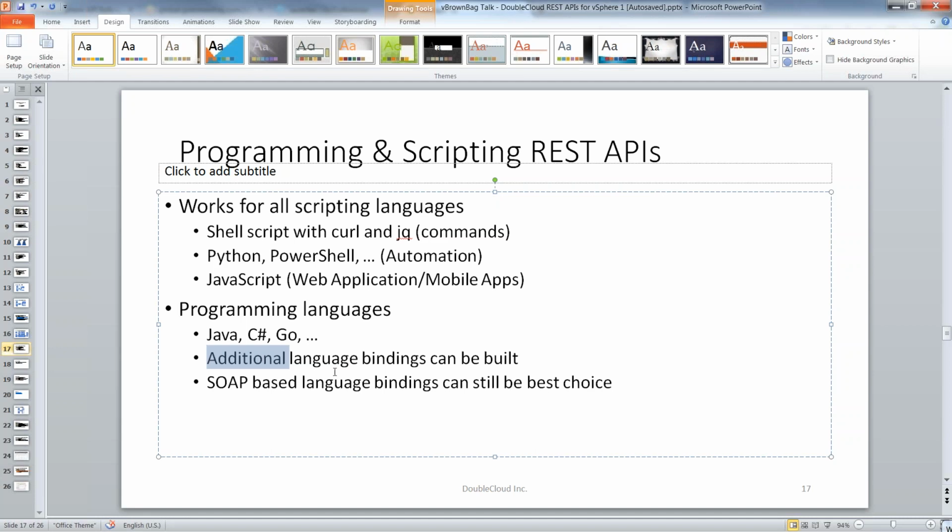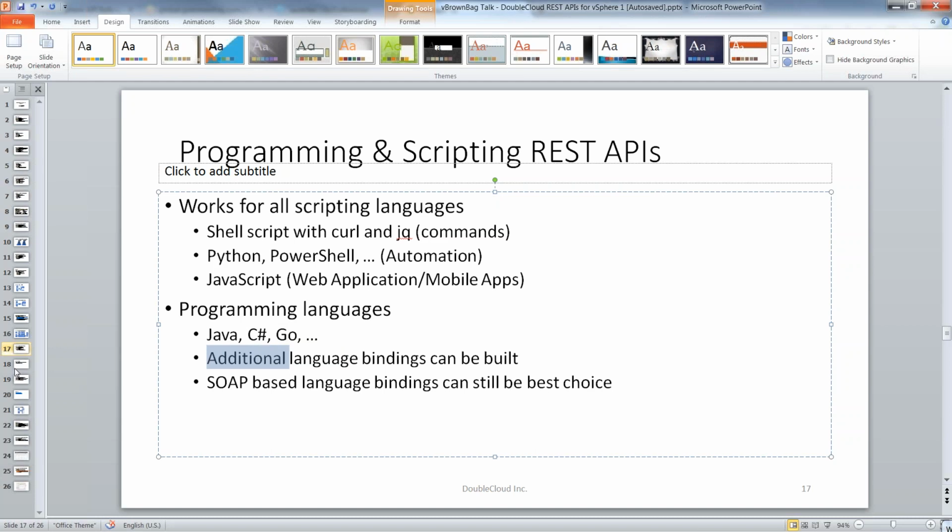The reason is that even though you can use our REST API, the JSON format is not a Java object. You still need to do additional data marshalling and unmarshalling, and that can be some pain points.